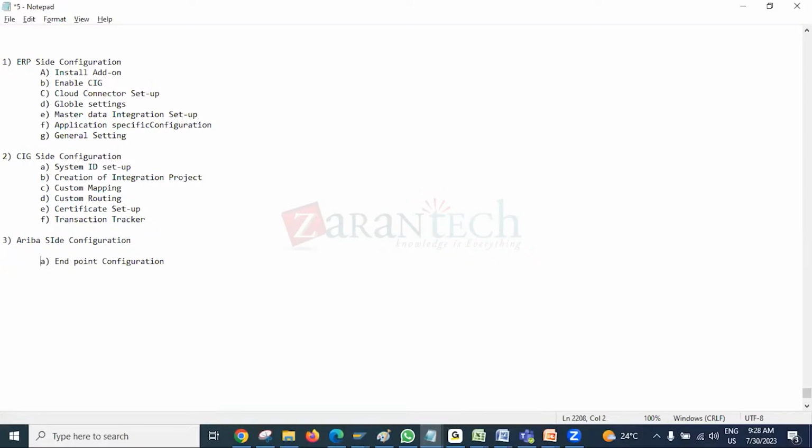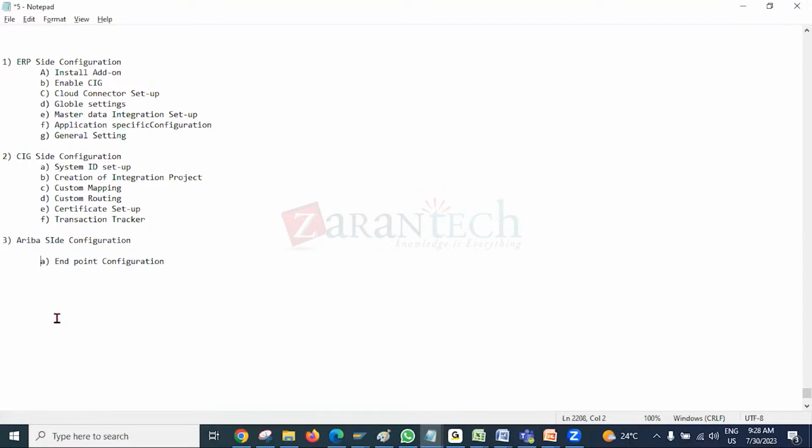Okay. Now you can see. In these cases, we have mentioned all the possible configuration or objects which we have to touch to configure the end-to-end integration of the Ariba sourcing module with the ERP system. As we understood, as part of this process flow, we are creating the purchase request and RFQ in the ERP system. That RFQ we are sending to the Ariba, right?